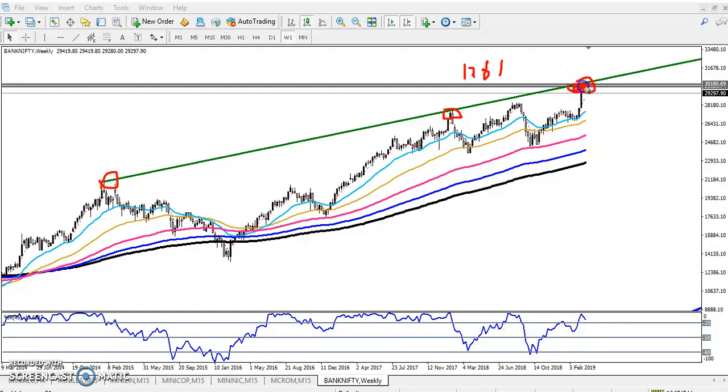I told you not to take buy risk up to this level, and if you have a buy position in this area, just close and come out from the market — I mentioned this in the previous video three to four days ago. The price is extremely overbought and this is a strong resistance, so I was expecting a correction from this area.